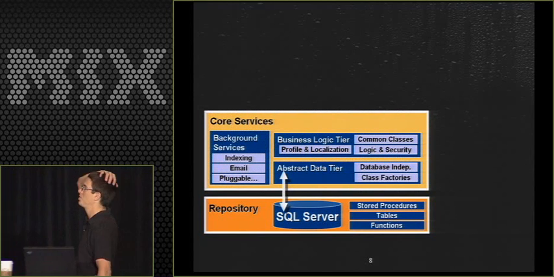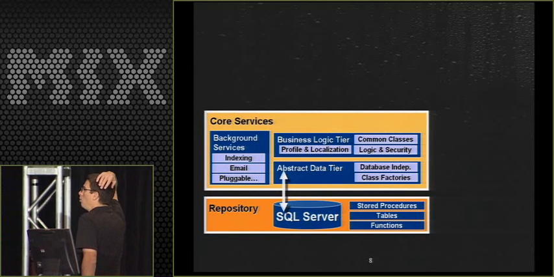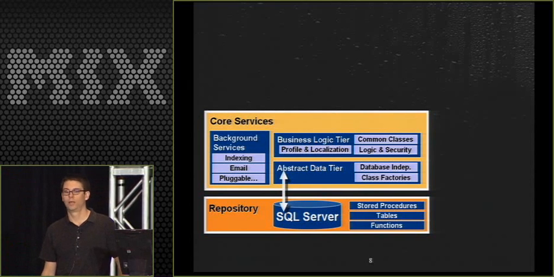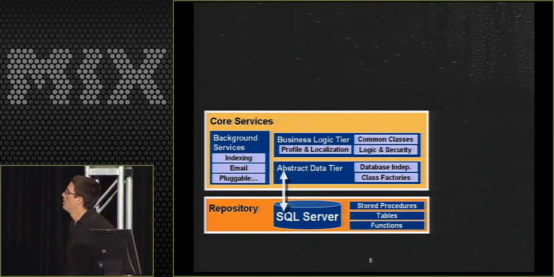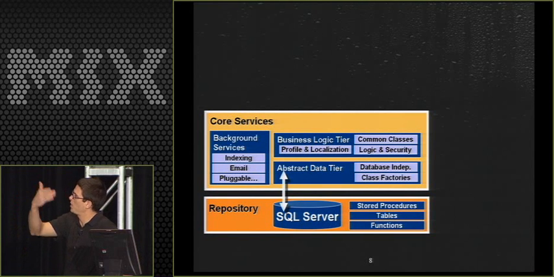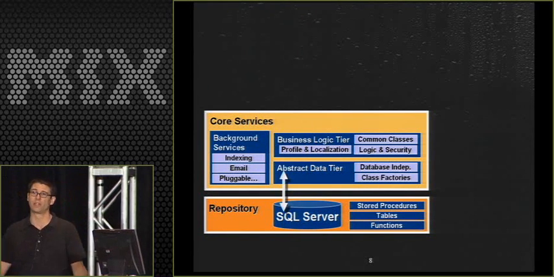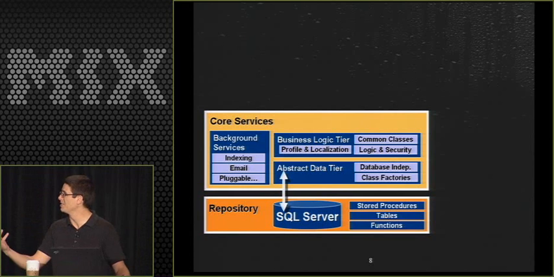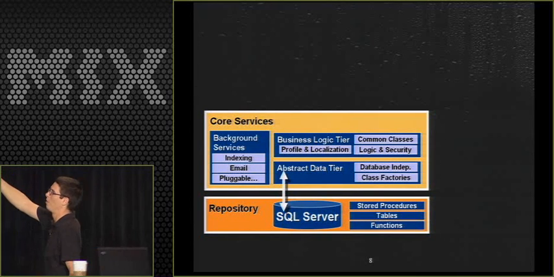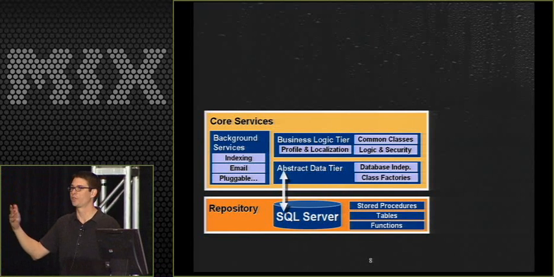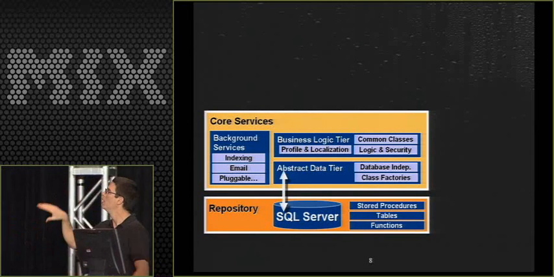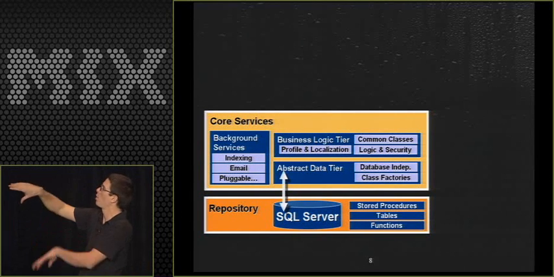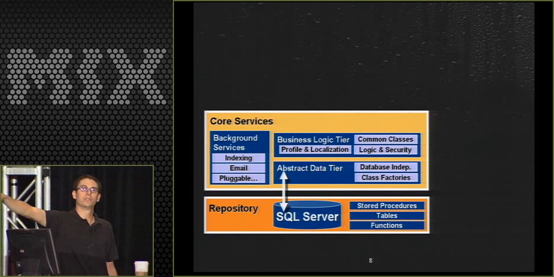If you then look at the core services for Community Server, we've done some pretty cool things. We've got this abstract data tier, which we've called the provider design pattern, that we actually used. Well, when I was on the ASP.NET team, that was one of the features that I designed that actually went into ASP.NET 2.0. That now you see in things like membership, personalization, role management. In fact, when I was on the team, I used what became Community Server, at least the forums portion, to prototype a lot of those features. So you'll probably see a lot of commonality from a technology point of view in Community Server and ASP.NET 2.0. From the business logic side, again, some more abstraction there. We've got profile. We've done a lot of work with localization.